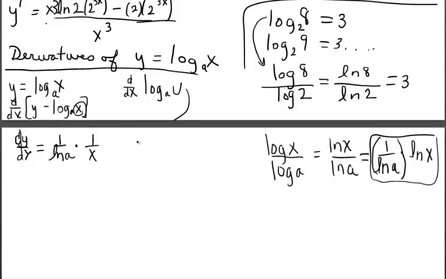So the derivative, I'm going to put equals. Okay. All right, looking at this, if I see a log function, immediately I'm thinking, well, I have a constant multiplier of 1 over the natural log of a. I'm building a fraction. Times, now it's going to be 1 over u, whatever u is, the inside function, times the derivative of u with respect to x. So that would look like du over dx, and we could write that as u prime.